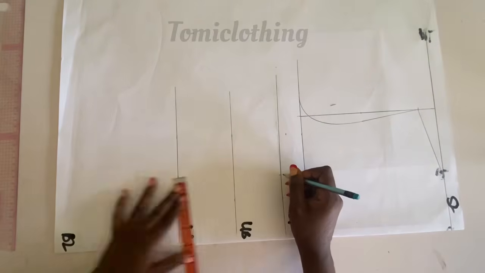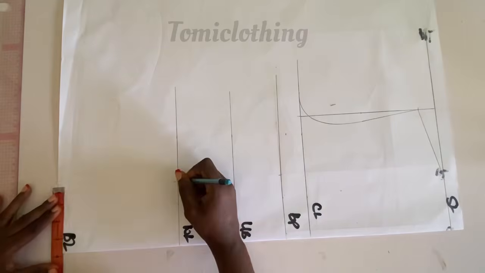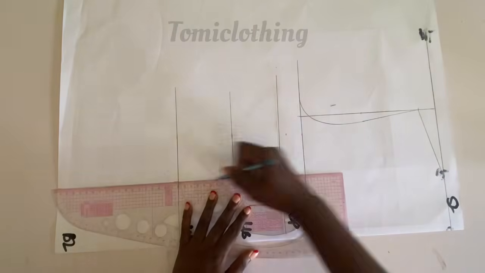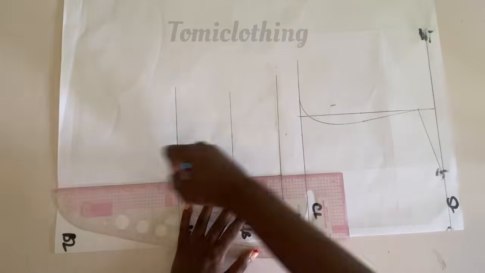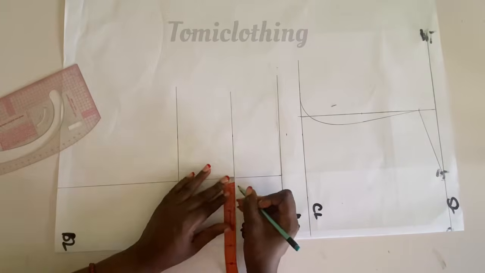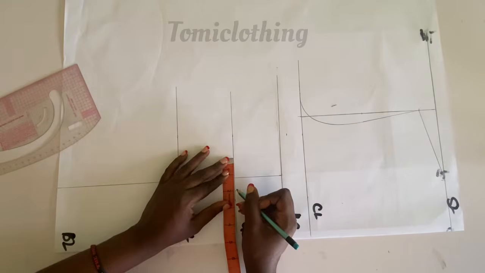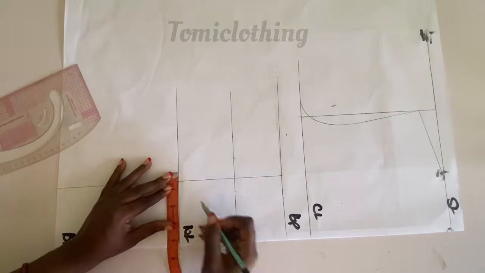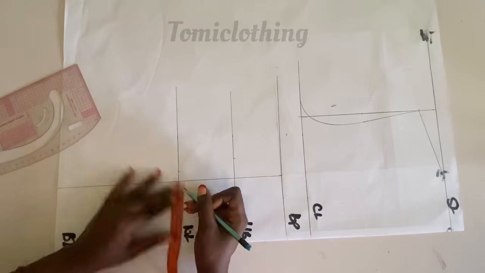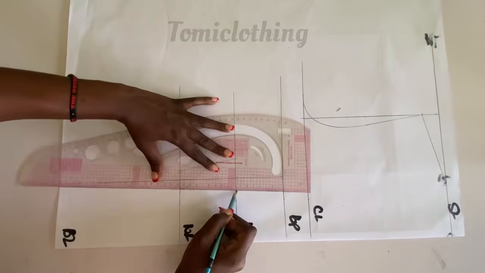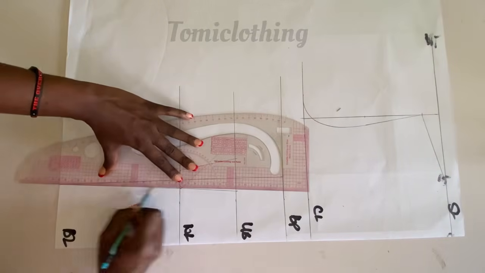Next up, you place your bust span or your nipple to nipple measurement on the bust point line all through to the blouse length, just as you can see. Then you rule a straight line across this way. So for the contouring of the under bust, I marked 0.75 on the center front and 1.125 on the side front, while on the waistline I marked half an inch on both sides. So I went ahead to connect all the points together, just as you can see.